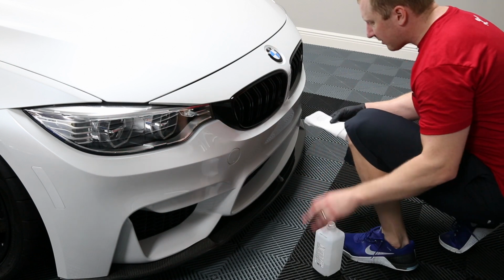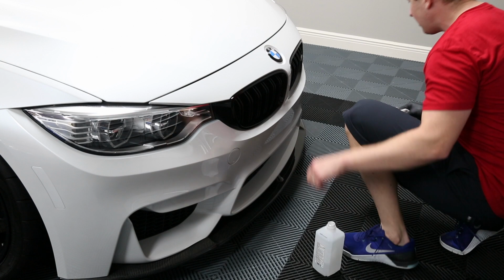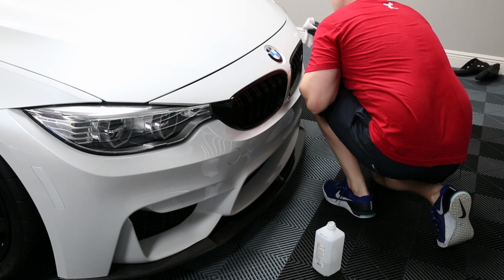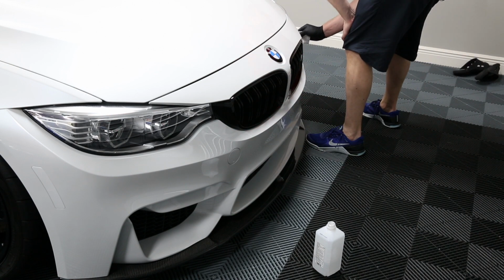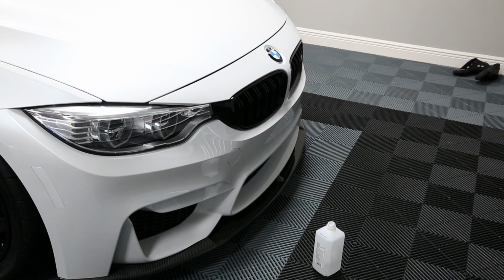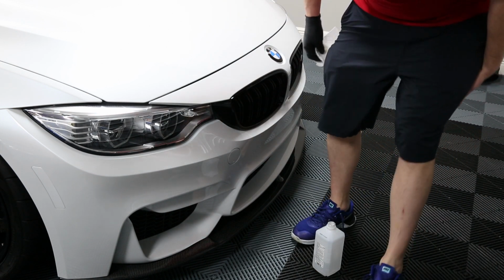All right, so I got a paint chip right here. Got one down here. One right here. And I got one little one right here. And one on the door. I think that's it. Four of them. Five of them.